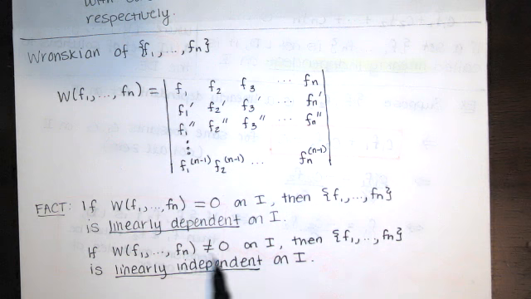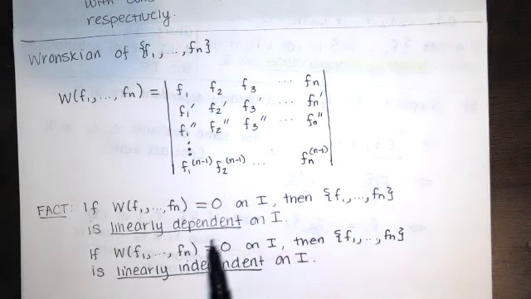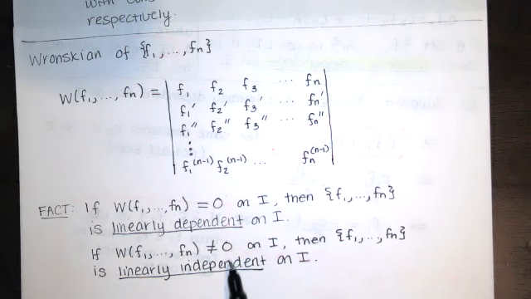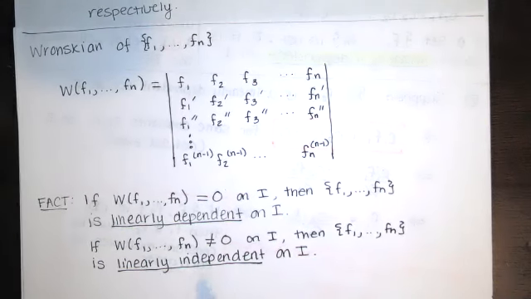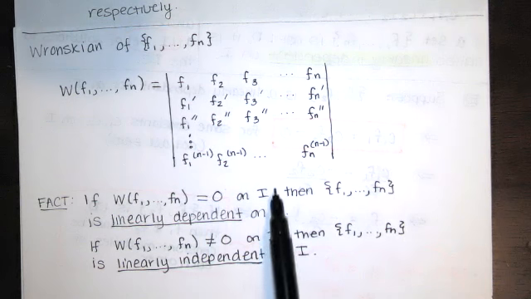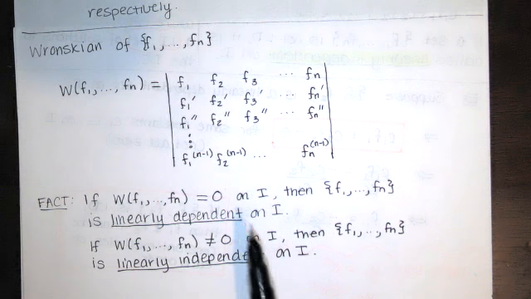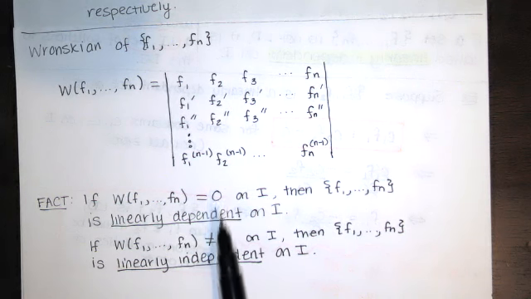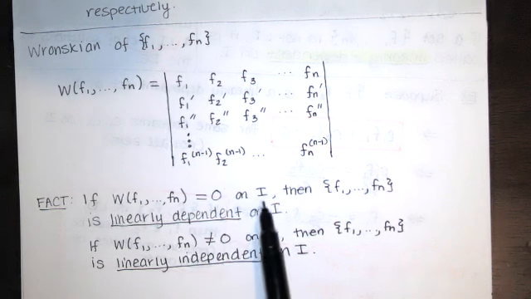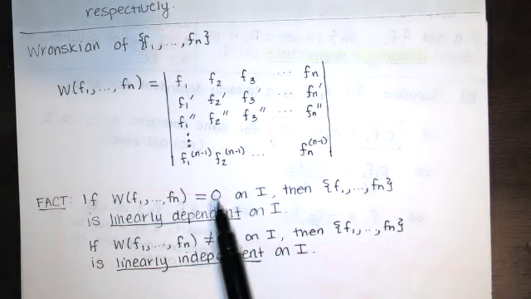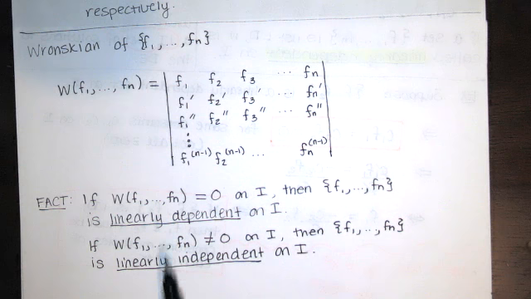Now, often you have a Wronskian that is equal to 0 sometimes. So you might have a function of x or a function of t over here. And you might say, oh, but when x equals 3, this is equal to 0. Well, at exactly x equals 3, this set of functions is linearly dependent. But when we're talking about that set of functions being linearly independent or dependent on an interval I, we need this to be 0 for all x values on the interval. So when you evaluate this, if you actually get a 0, then the set is linearly dependent. And if you don't get a 0, it's some other function, then the set is linearly independent on that interval.